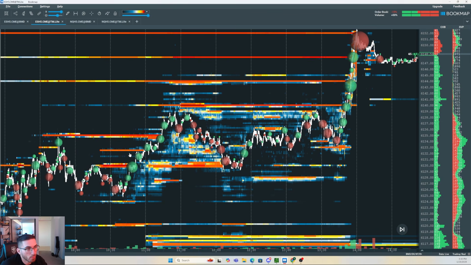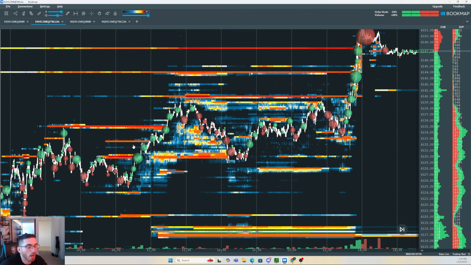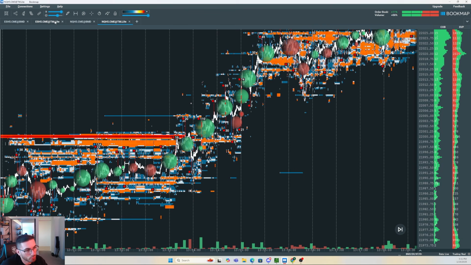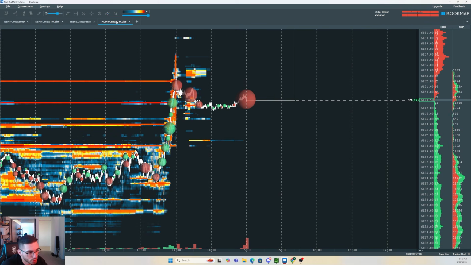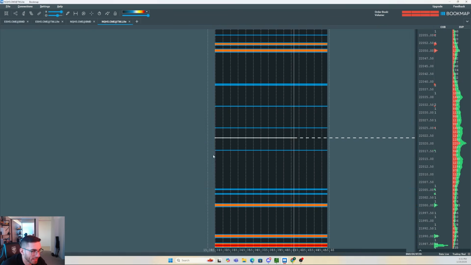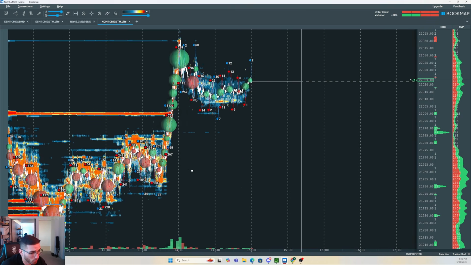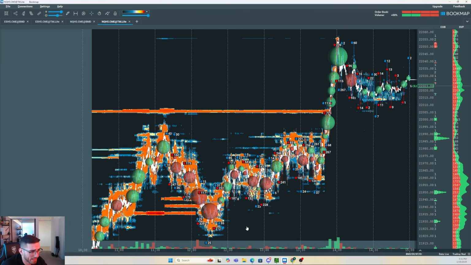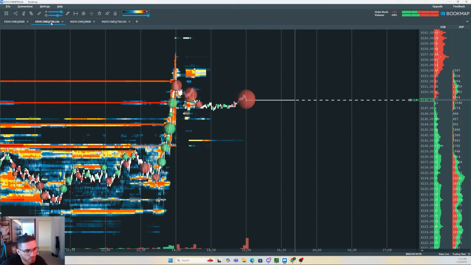Like I said, the main way that I like to use Bookmap is with higher time frame key levels, which are going to stem from supply and demand, Fibonacci, and just very strong areas of support and resistance. And again, you can use Bookmap on many different instruments. It's just I mainly like to use it on the S&P futures. You can use it on the NASDAQ futures. It's just sometimes kind of hard to read because there's so many orders within the NASDAQ. But play around with it, see which ones you like the most.